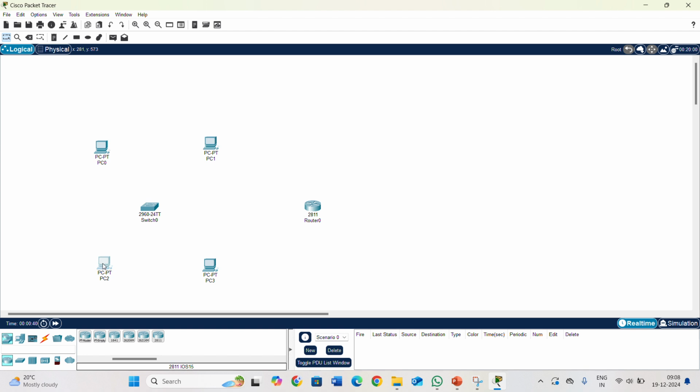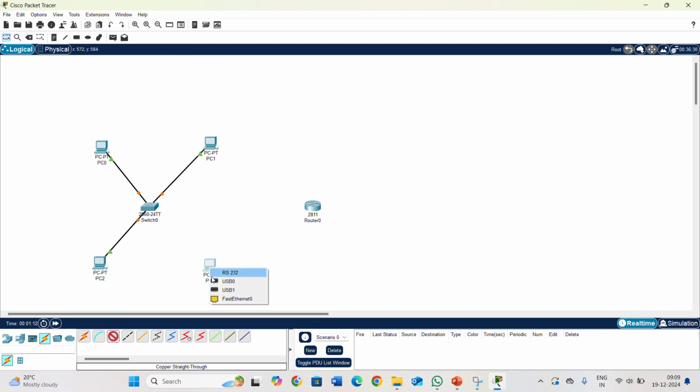You can adjust the PCs wherever you want, and next we will connect all the PCs to the switch by using FastEthernet 0/1 and so on. Similarly, make the connections of all the PCs by using FastEthernet. So all our PCs are connected to the switch.